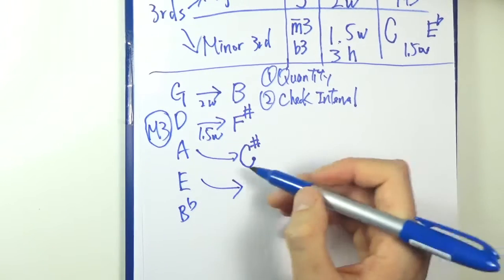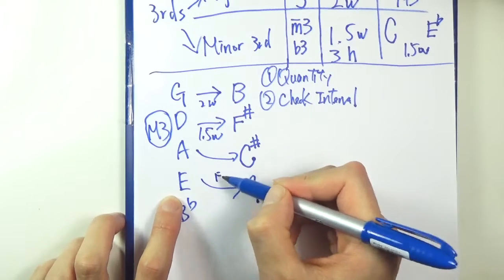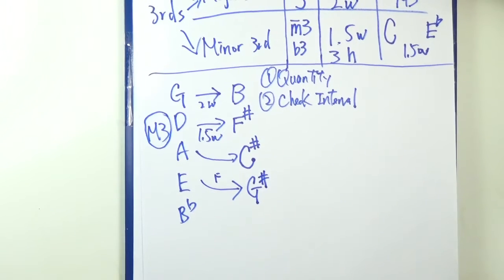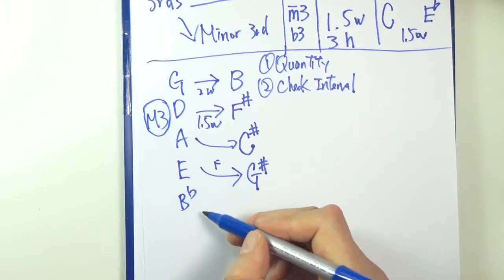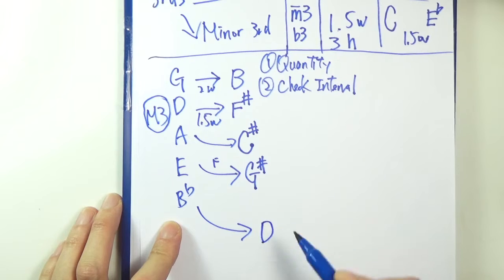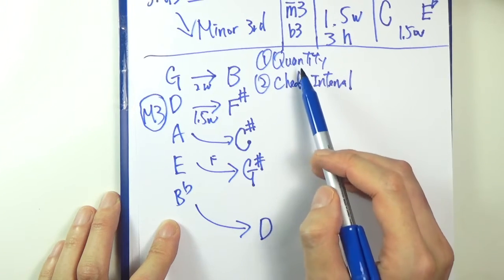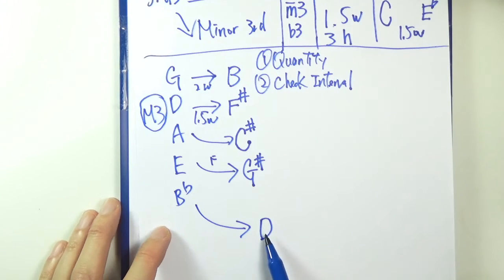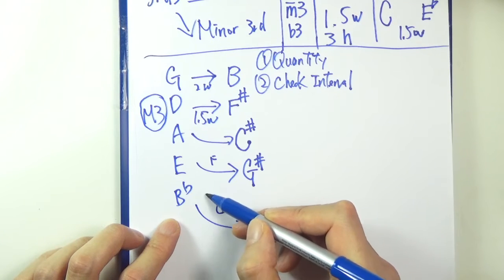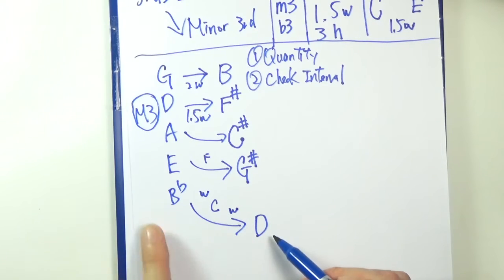E, probably the same thing. E, F, G, but that's a minor third between E and G, right? E and F is a half step, F and G a whole step. So right now we're a half step short. Raise that. Got one more. B flat. So quantity, B, C, D. Remember, you don't have to worry about the flats and sharps at the beginning when you're trying to determine the quantity. So B, C, D. Now let's check the interval. B flat to C is a whole step, C and D is a whole step, so we're actually good. So D is the major third of B flat.